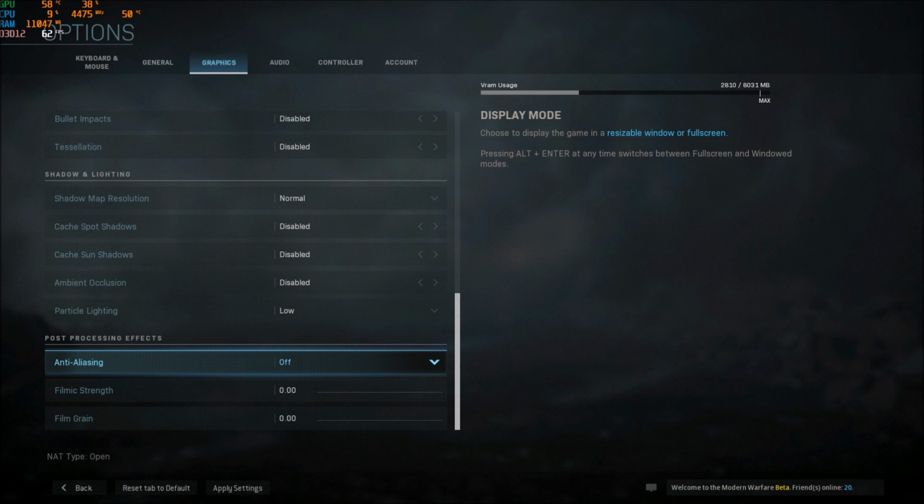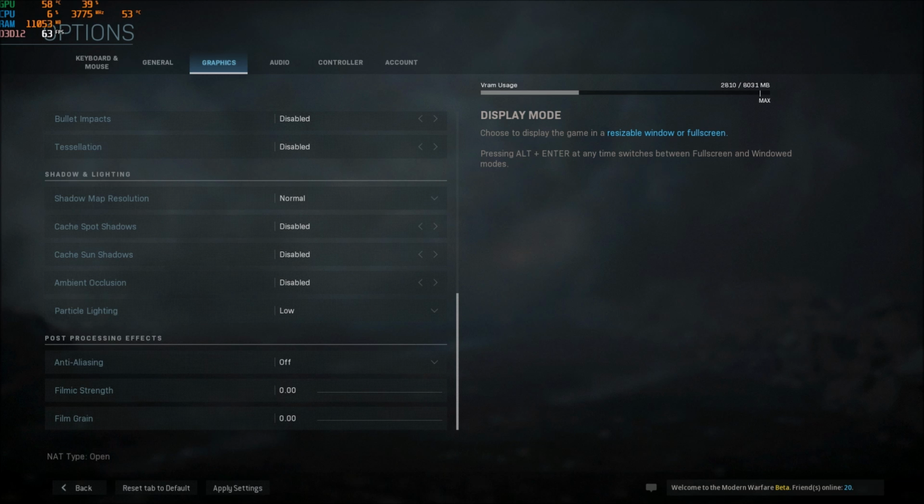a config that you will need to add, and it will remove those weird pixels when you aim with your gun that normally you don't have if you're using an anti-aliasing. So now you will have both worlds, no pixels when you aim, and the game will not look blurry. But yeah, you will have some aliasing when you're playing this game. For now, this is pretty much the best setting that you can have in this game.